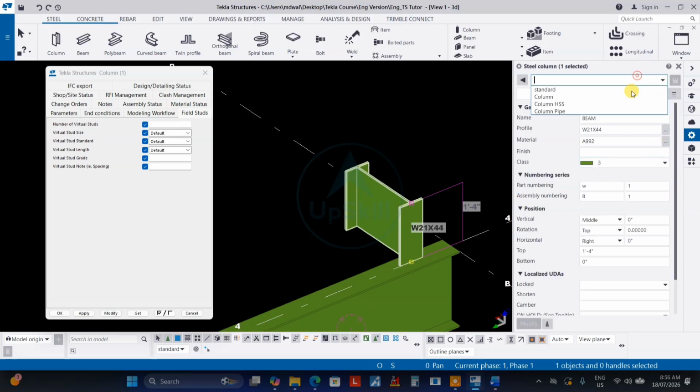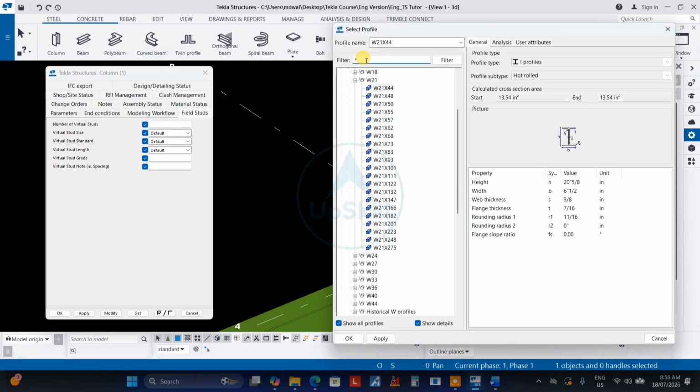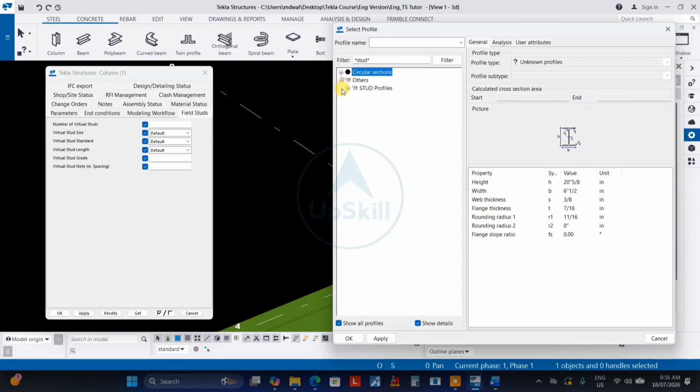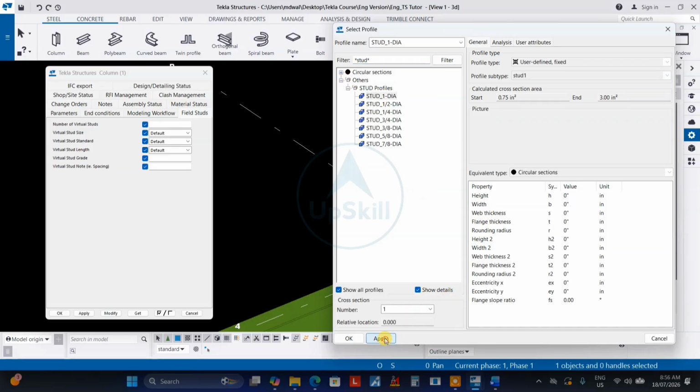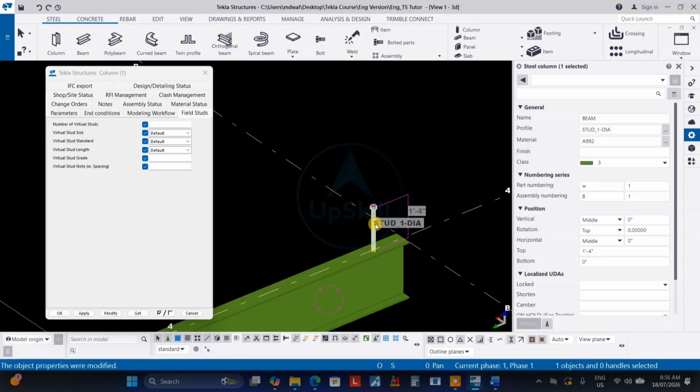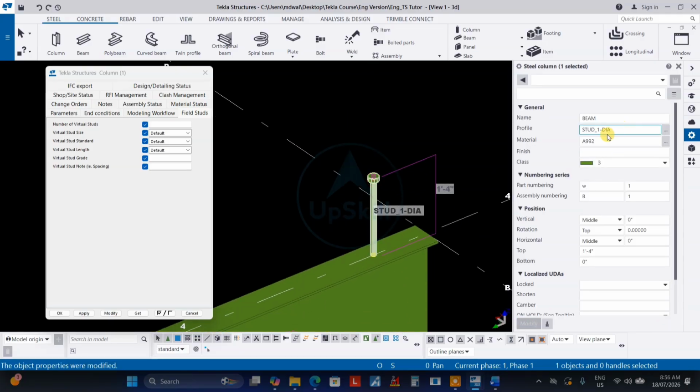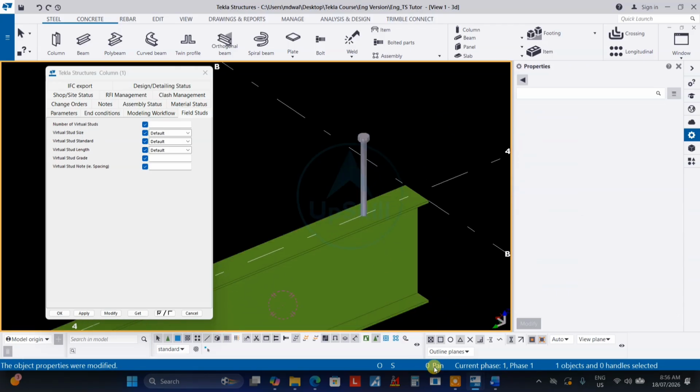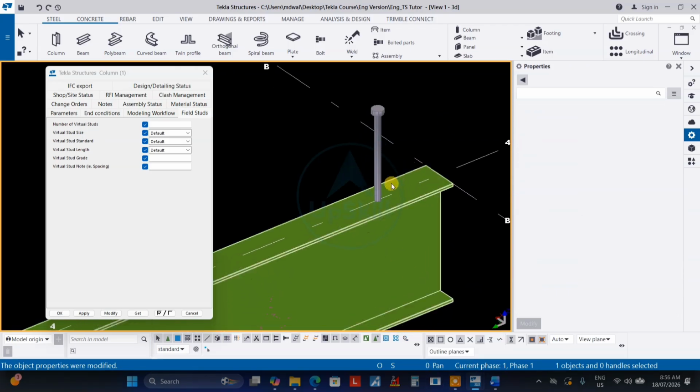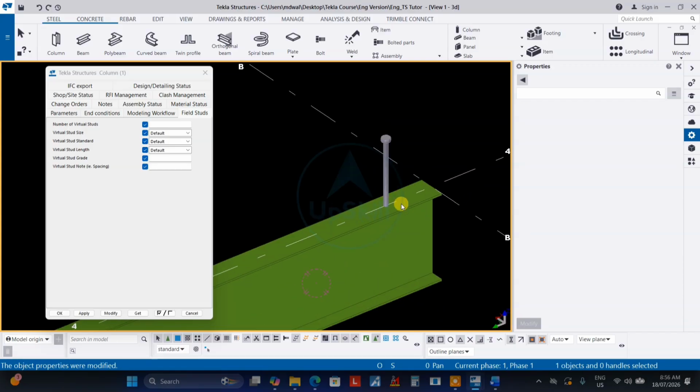Let me check whether there is any stud or profile or not. Okay, there is. You can see, leave it for now. Okay, this one is a stud.